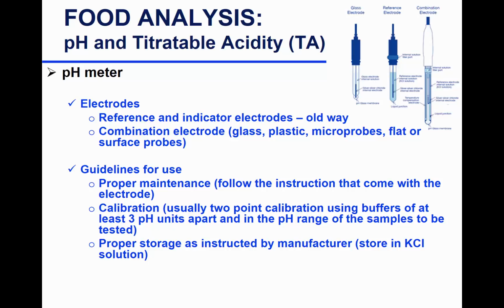So, yeah, we have to properly calibrate our pH meter before use. And we want to make sure that the electrode is kept clean. So if you're measuring a solution that is high in protein, for example, the protein may stick to the electrodes and might influence the next measurement. So you need to clean it with a solution that has pepsin enzyme in it. If you have high fat, you will clean your electrodes with a diluted organic solvent or alcohol, methyl alcohol. Or regular cleaning would be with a dilute acid.